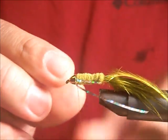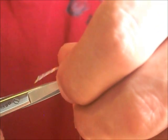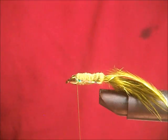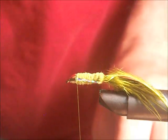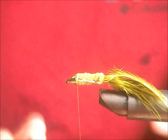There we go. Now I got my lateral lines in there. I'm going to trim those as well. So let's just get this nice and close here. There we go. And there we go. Okay, so now this is our body. You just want to make sure those lateral lines are nice and straight. It's good enough. It doesn't have to be perfect. You just want to have a little flash behind your hackle.